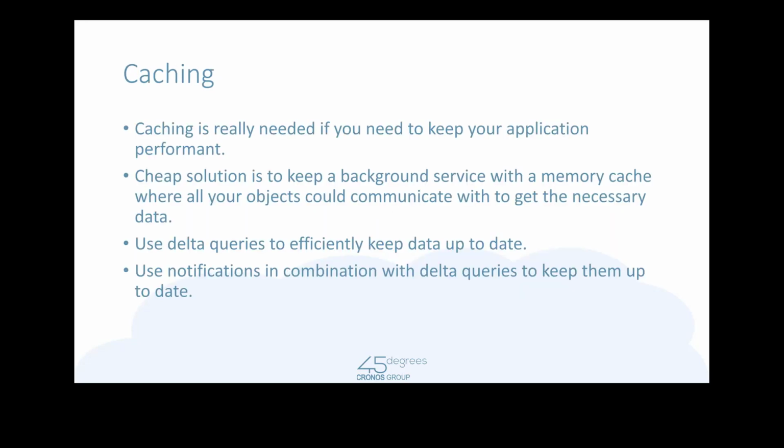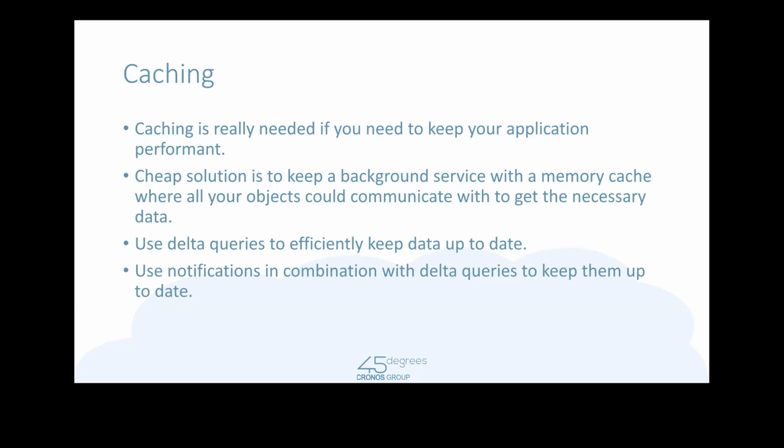One more, and unfortunately, time is almost up: caching. We experienced that the API is a great tool, but it is slow. Slow by nature, not only because it's an asynchronous environment, but also because it is slow if you want to have a lot of information. You can use Data Connect, but Data Connect doesn't give you up-to-date data. So the only thing you can do, if you want to keep a list of all groups, all administrative units or other information, is use caching. We used a cheap solution for this application, but the next one will be different.